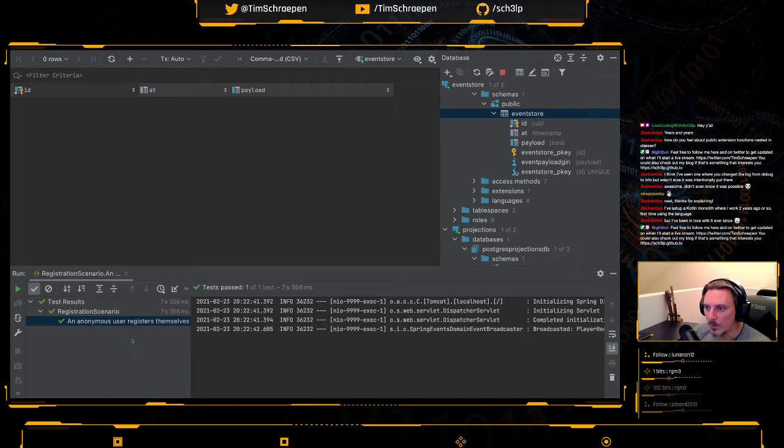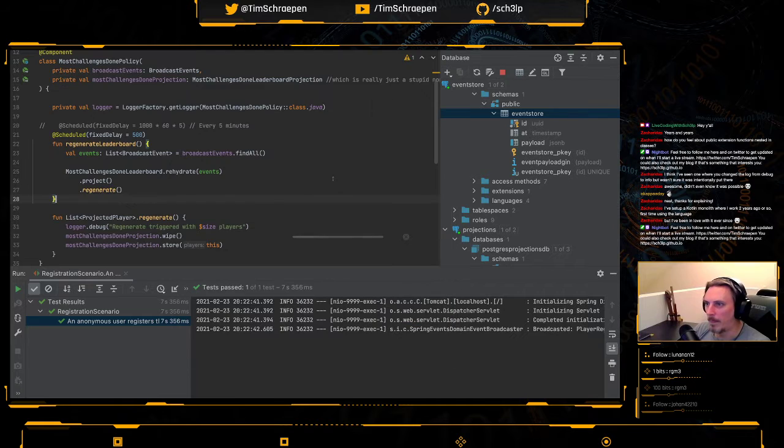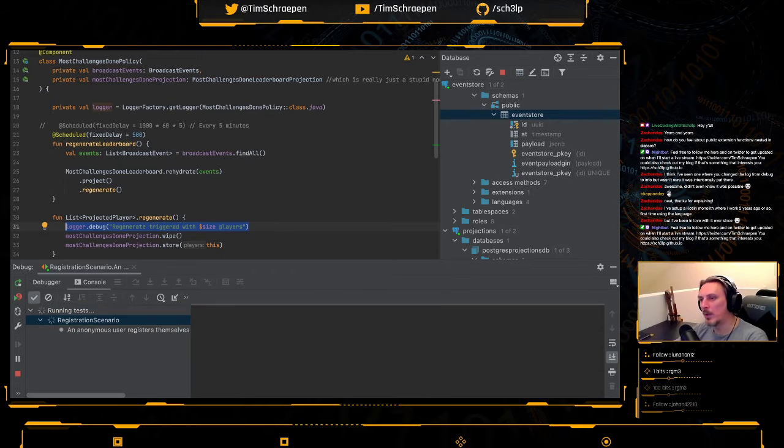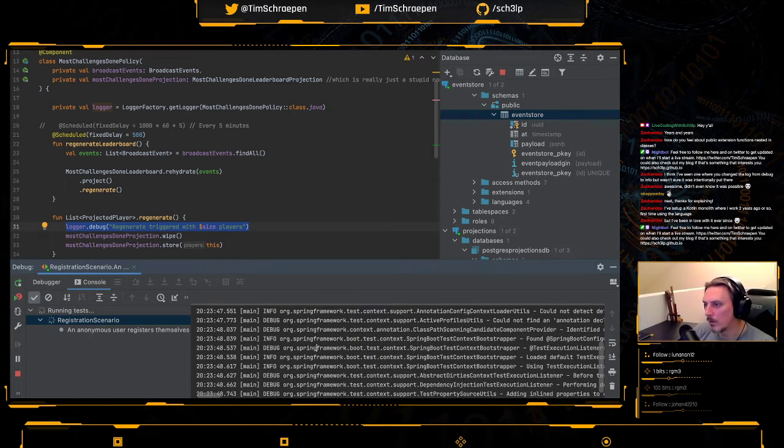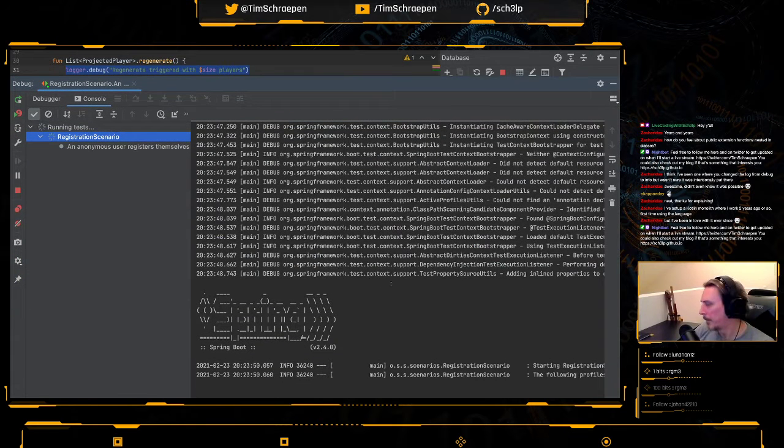Rerun it in debug. Then we'll get these statements, and I expect that to be called at least twice, or to appear twice in the log here. Let's see if I'm correct.